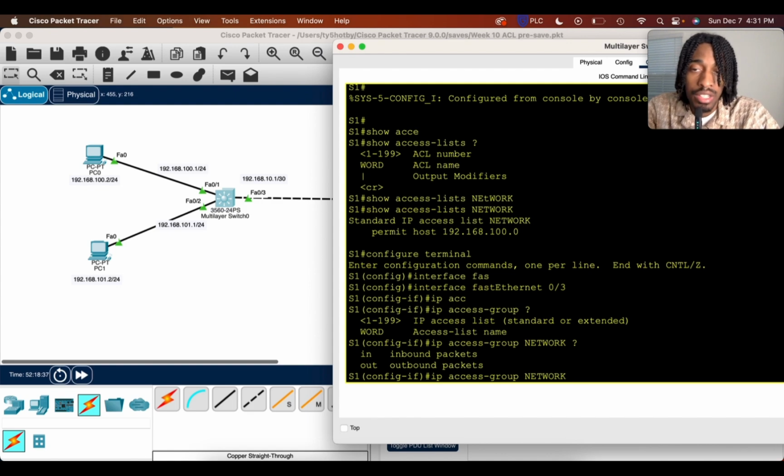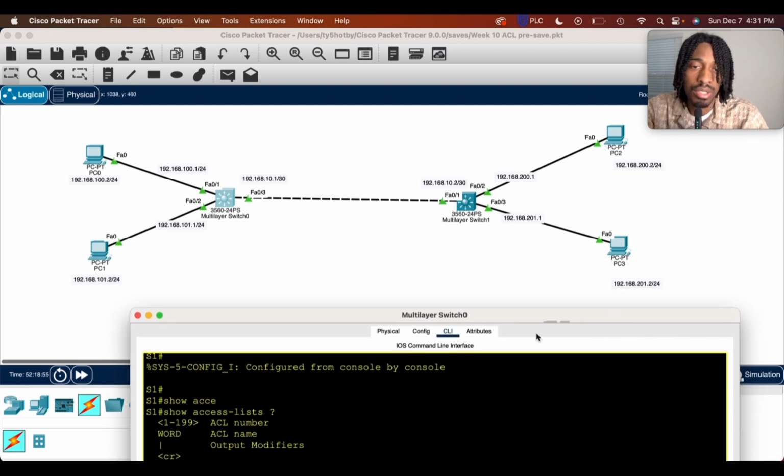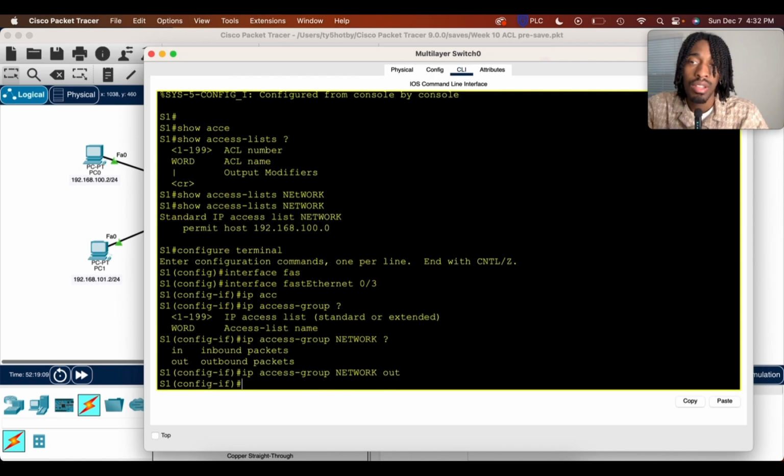inbound or outbound. So since it is a permit command that is detailing, we'll permit this network from heading out. So we want to do that's outbound packets, because this network, there's nothing coming in from that network 192.168.100.1. The other two networks are within that 200 with a different subnet. Excuse me, with the same subnet, but within a different network. So we'll do IP access group network, and then it, like I said, it shows either in or outbound. We'll do out, and we'll hit enter.